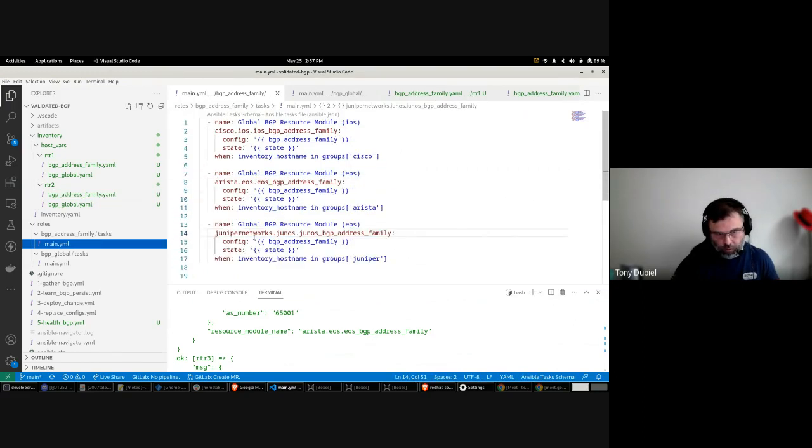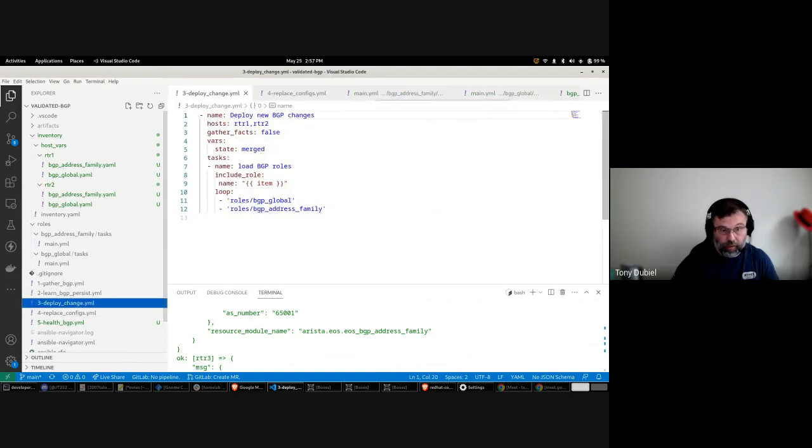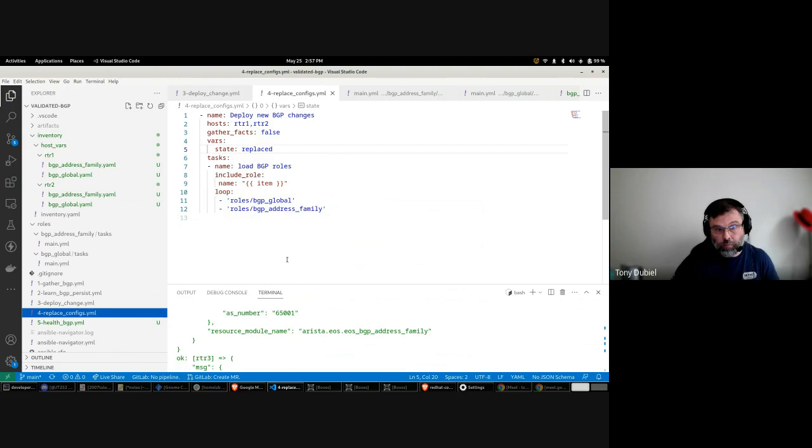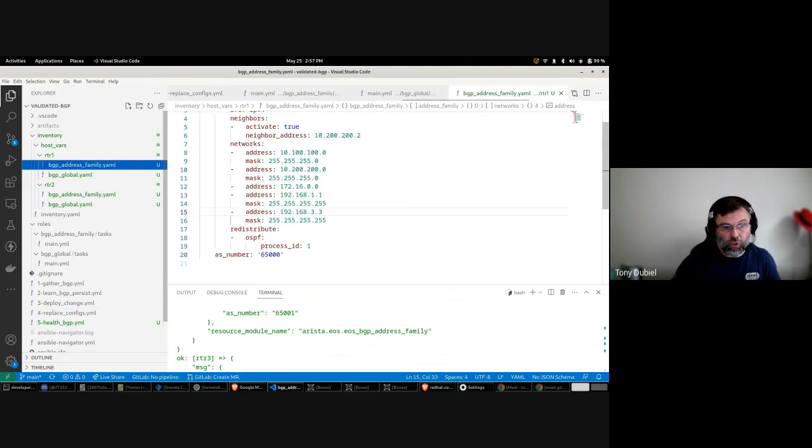I made that a variable state. In my playbook that we ran here, deploy, the state is merged. If we want to remove a configuration, pull something out, and we don't want to delete the entire configuration, we can use the replaced state. So that's what we'll use this time. But before I do that, I want to change the config. So I'm going to remove this network.